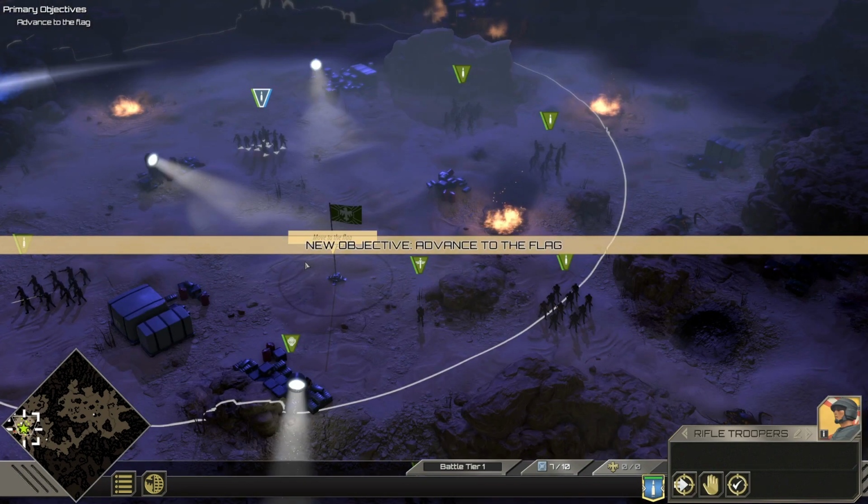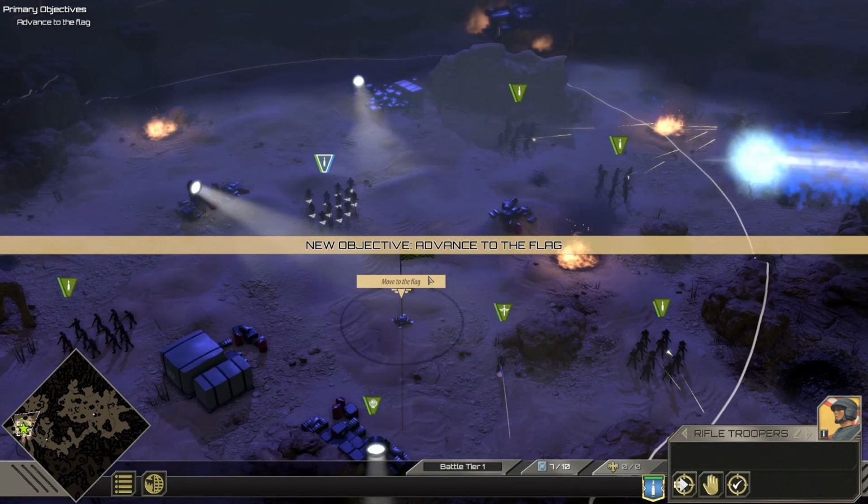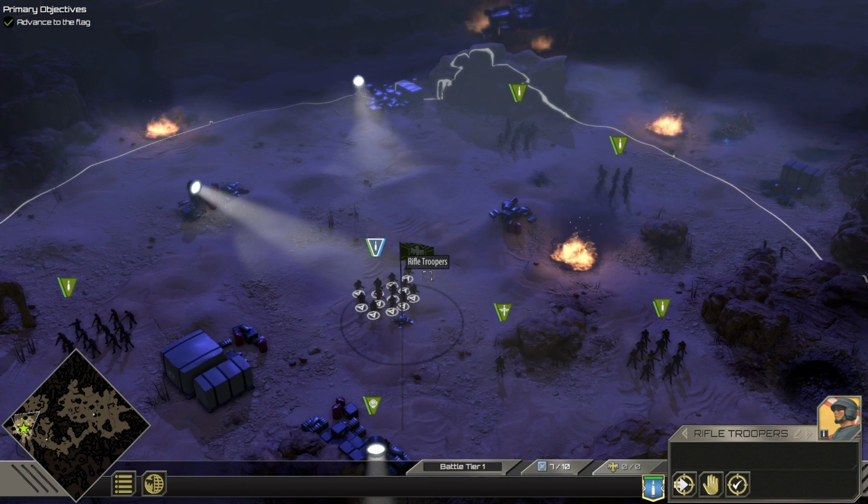Yes, unlike me. Oh, advance to the flag. Standard right click. I assume this would be the tutorial. It's the best way to do a tutorial.